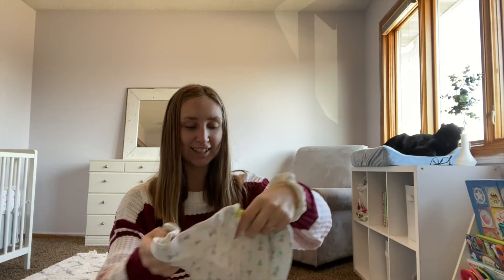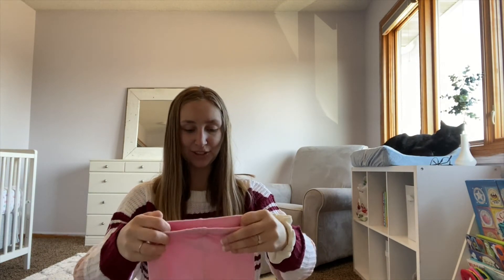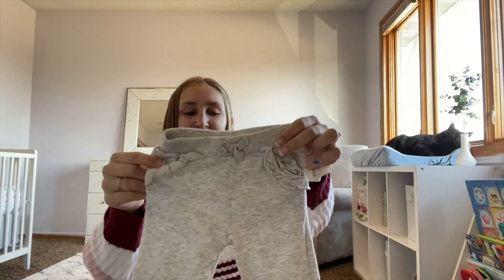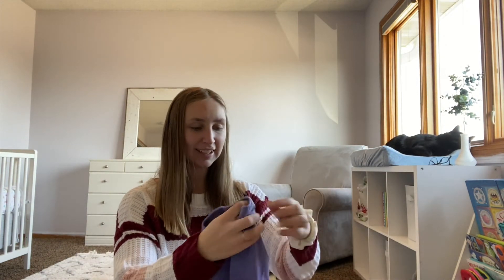A few more items: six to nine month jammies, zero to three month pants with ruffles at the bottom, and a 12 month plain onesie. I've struggled to find just plain onesies that match neutral colored pants. I have a lot of patterned items which can be hard to match, so now I'm limiting myself to more solid items — a capsule wardrobe that can easily pair together. Also three to six month little joggers and nine month purple pants.